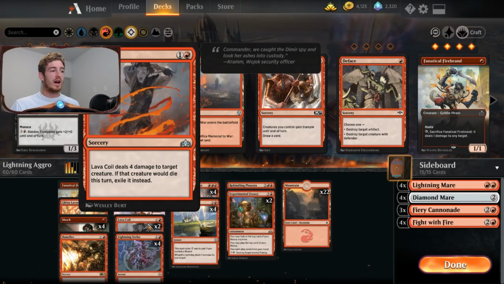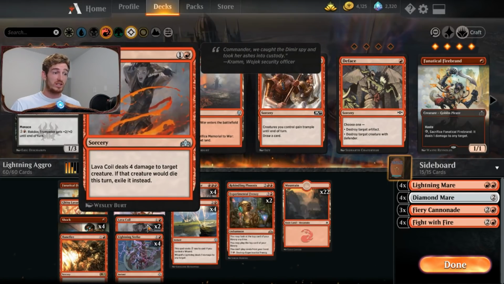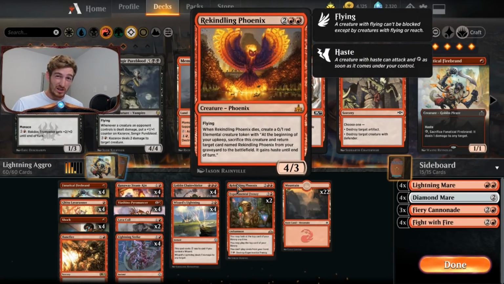Obviously, I agree with the choice to only run 2 in the main board. I don't think the main board needs 4, but when you're running up against Drakes, or against Orzhov or Mardu, things that want their creatures to die, we want to be able to exile things when they die. And also things that are running Rekindling Phoenix, like Gruul decks.